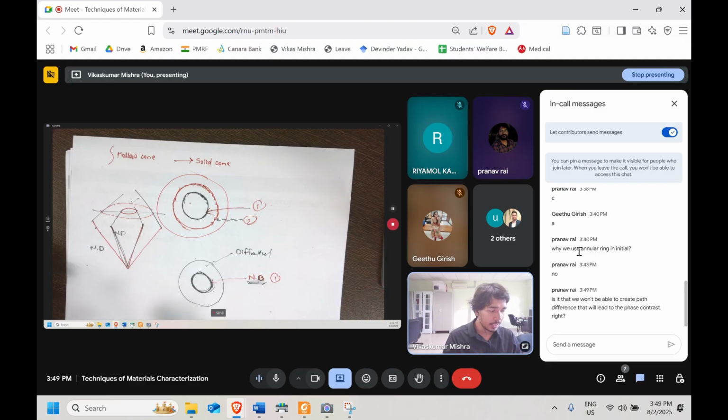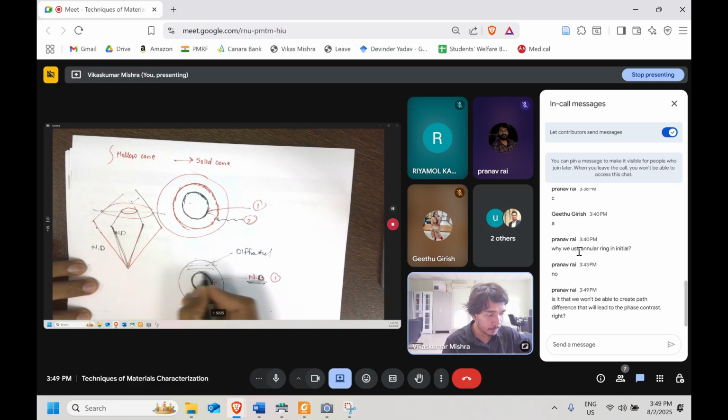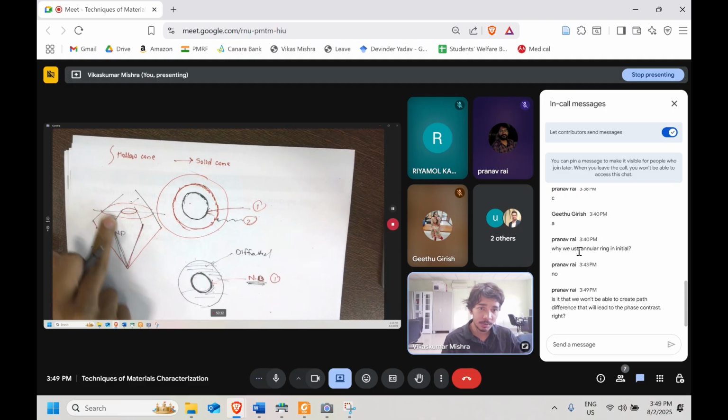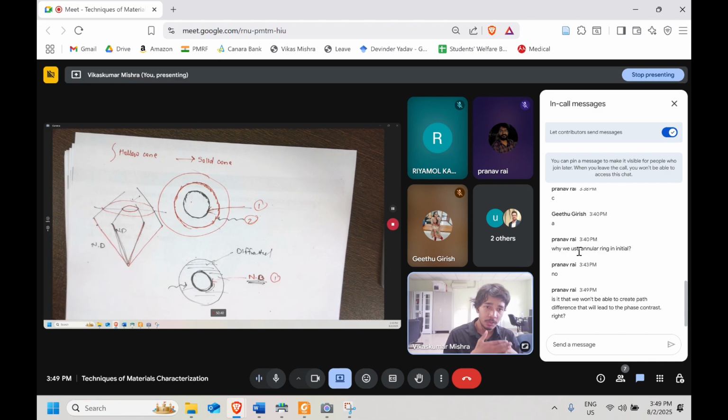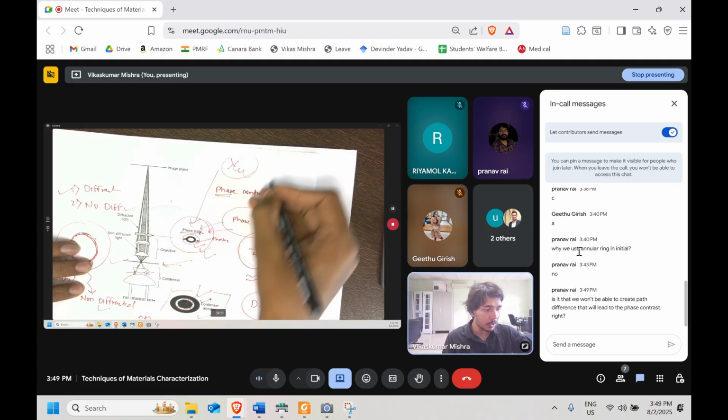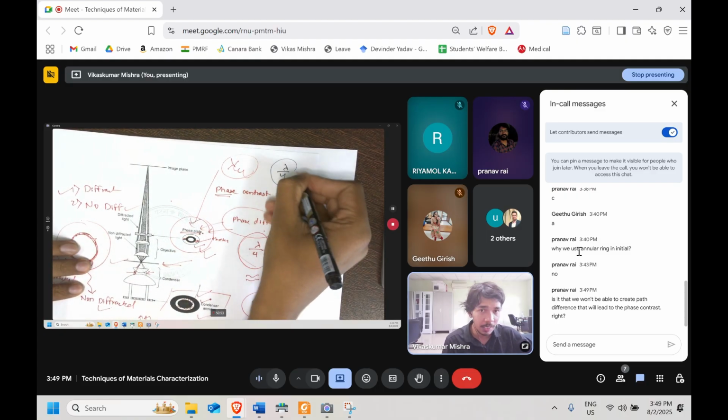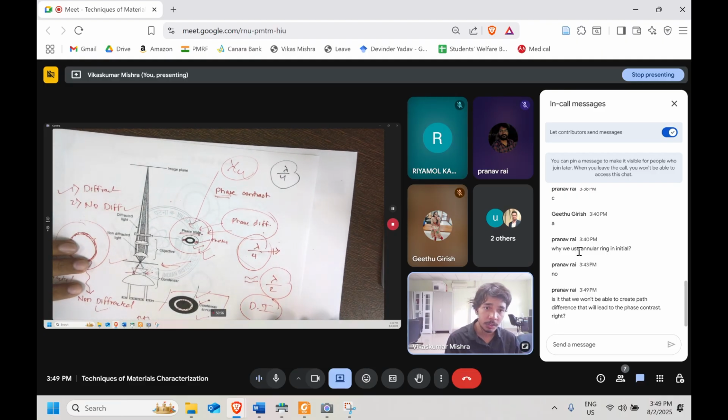So what we can say is that our design was that the diffracted beam should pass over here, and the non-diffracted beam should pass through this particular region. But if I am using the larger cone also, then even the non-diffracted beam is passing through this. Now you are not able to create the difference. Now you do not know which region is passing through what. So that's the reason why the entire purpose of this phase plate, which is going to create the path difference of lambda by 4 between the diffracted and the non-diffracted beam, is not going to happen.